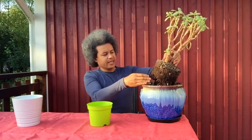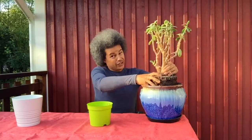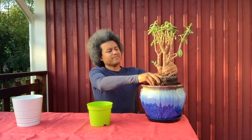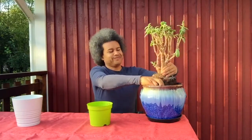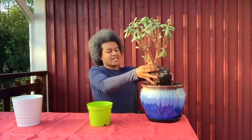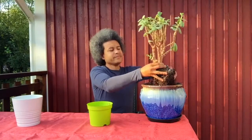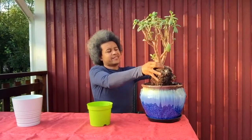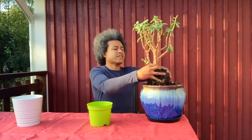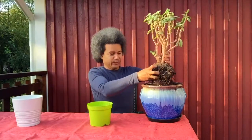Yeah. Well, there's the root ball at least. So we can crumble a lot of this soil away, that's for sure. Looks can be deceiving. It looks like it's a lot, but it's not. And when it comes to succulents, they really don't need that many roots to survive anyway. It will just take a longer time for it to flush out and grow. But that's okay. I don't want this one going crazy now. It's going to have to go into recovery mode.